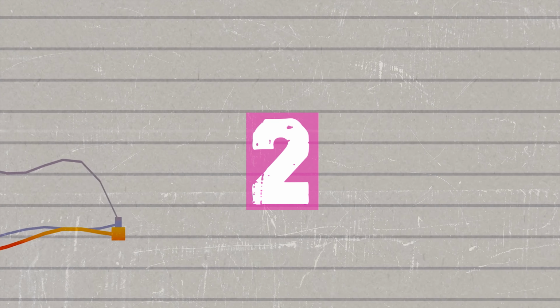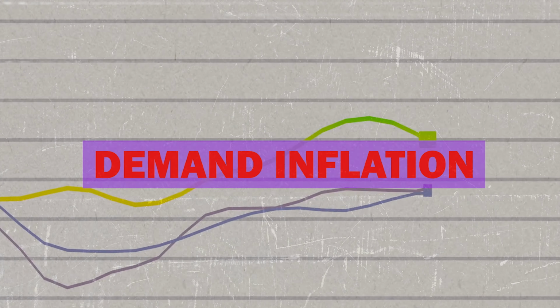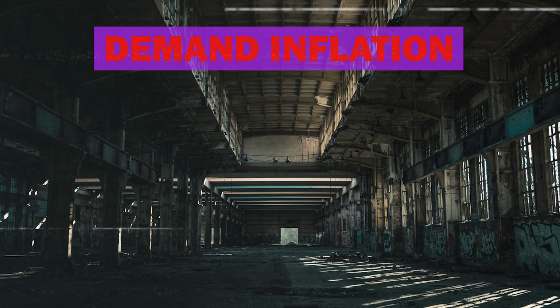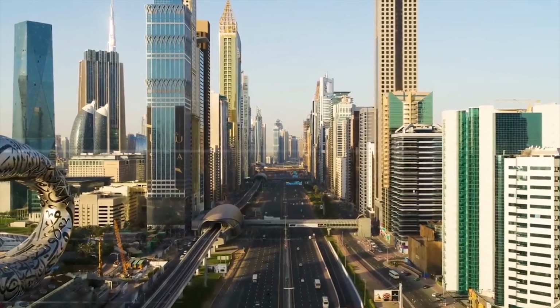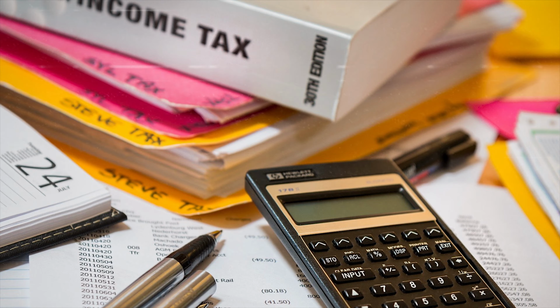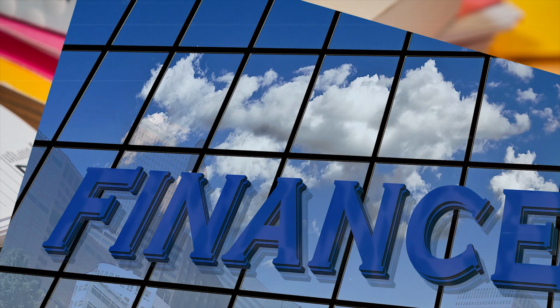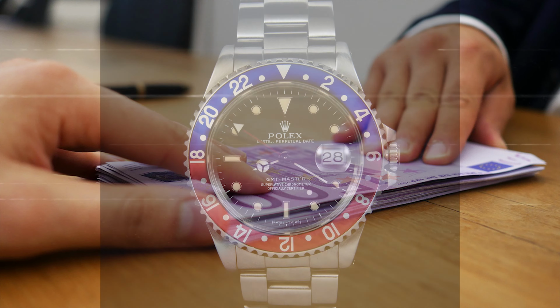The second reason is called demand inflation. This kind of inflation happens when the supply can't keep up with the demand. This type of inflation usually happens in the more developed countries where people would have more money to spend. Typically, demand inflation happens after a tax break or a fall in interest rates, which encourage people to take out a loan just for the sake of buying luxuries.